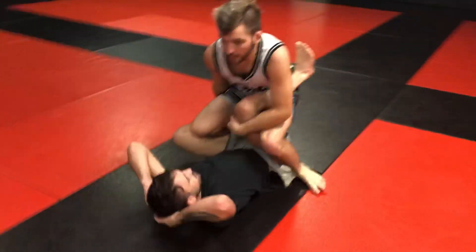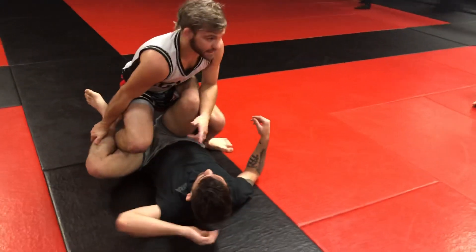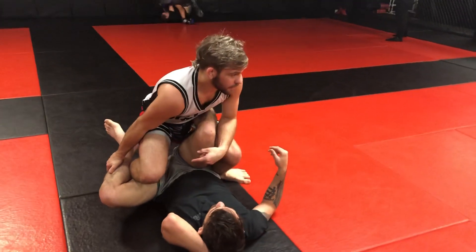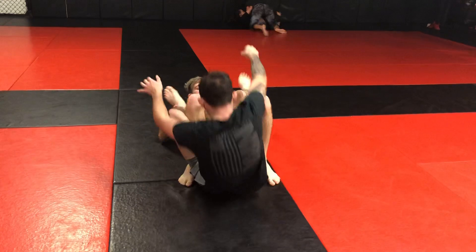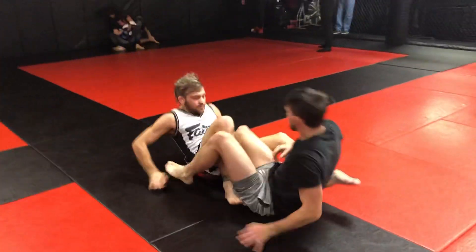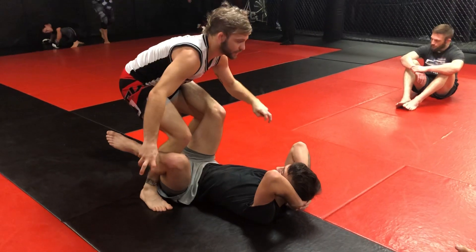Far angle. Dual leg control. Why do I like dual leg control? Because he can't stand and it makes it harder for him to defend what I'm trying to do. Like even if I'm just here, if I have both his legs trying to stand up, he'll never be able to stand up if I keep his feet off the ground. So just knowing that basic principle, it's always good to have some kind of dual leg control.